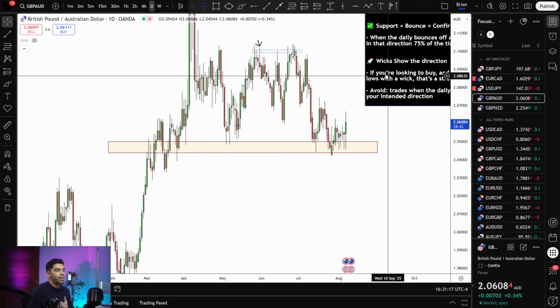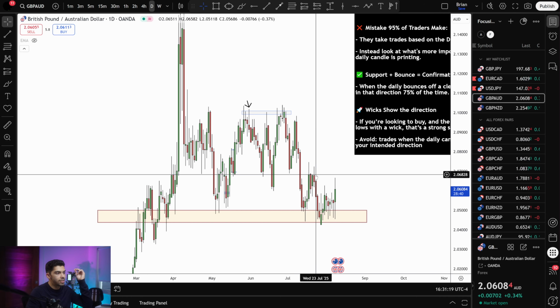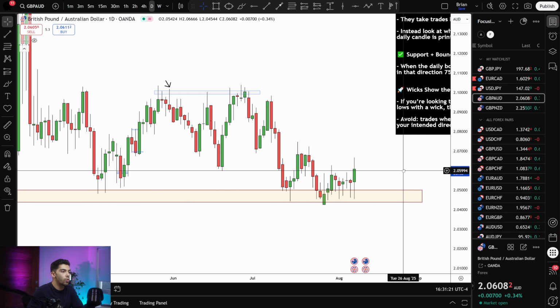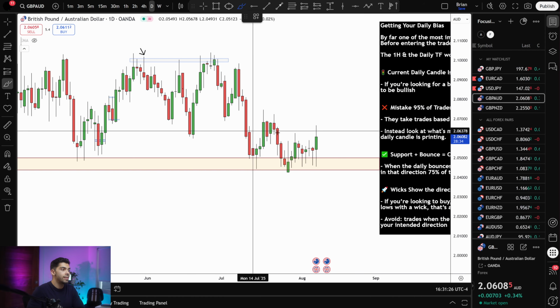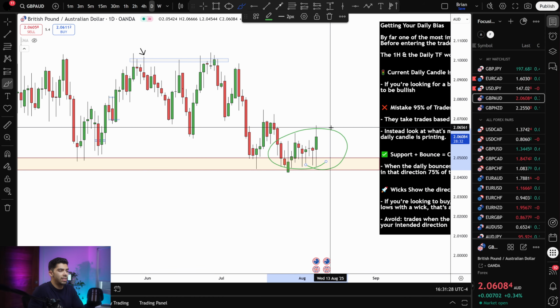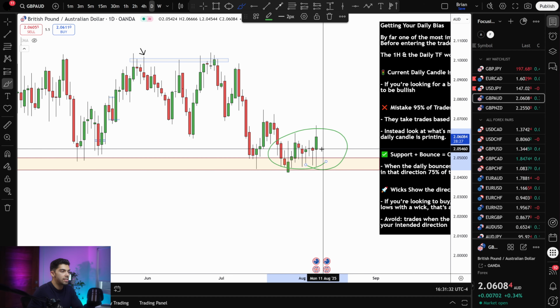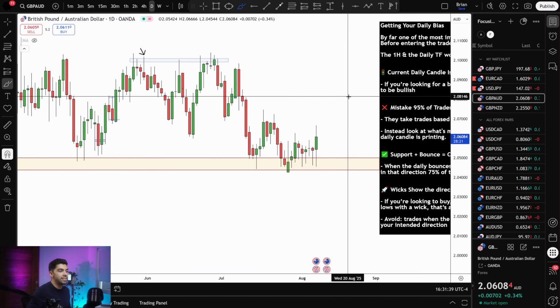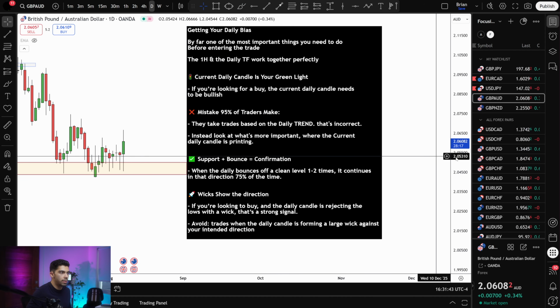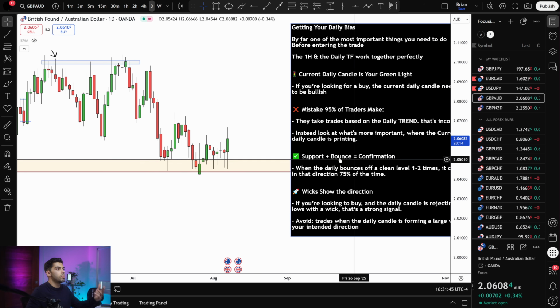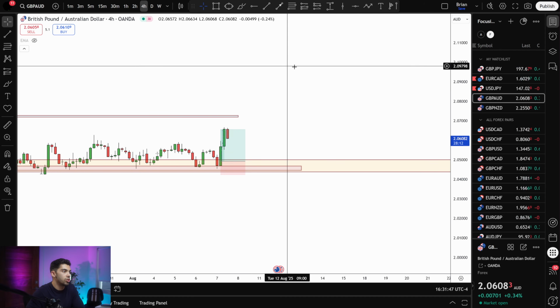So I love looking at where the current daily candle is starting to form and where the last previous couple of candles have been forming. In this case, the past couple of candles weren't bullish. That's partly why I did not take a buy position on GBP AUD. But if I was looking to buy, at least I would be able to look at the fact that the previous candles were at least massively rejecting this daily support, which also happens to be a psychological level at 2.05. So notice how we have so many confluences, so many confirmations about why the market should go bullish there.